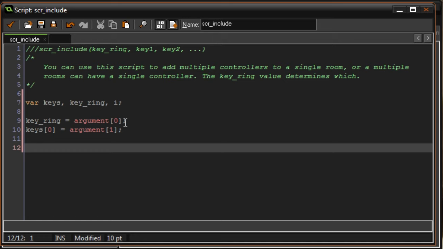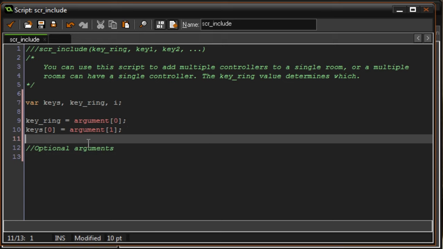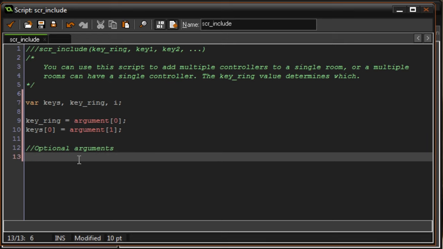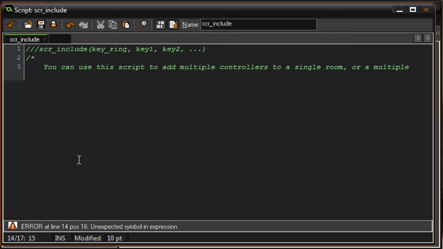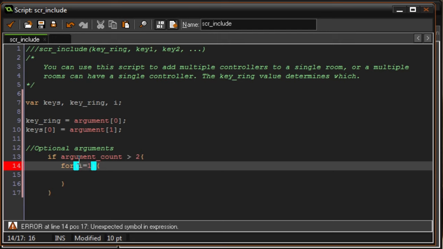Next, what we have to do is make sure that our optional variables carry over. So, optional arguments. And of course, there's a much more detailed explanation of this in the original version, and you'll get that in the Pastebin. But anyway, if argument_count is greater than 2, for, I'm just going to go ahead and open and close that right there. i equals 1. 1, not 0, 1.